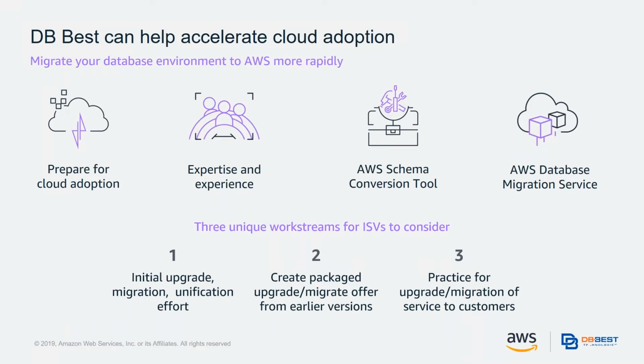If the customer likes the Oracle, they have their staff trained on it and want to continue to use that, they can do that. But if they want to take advantage of the great features that Chuck had talked about in terms of Amazon Aurora for Postgres or MySQL, they can do that too. And so essentially, we end up working with ISVs to help them a lot in their overall development process and optimizing for the development process to provide that abstraction layer, then say we might be optimizing for the actual target itself. So when you think about what it takes to do that initial port, we may want to look at to what extent you want to perform this unification effort.